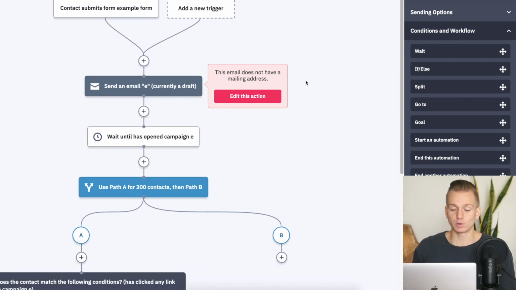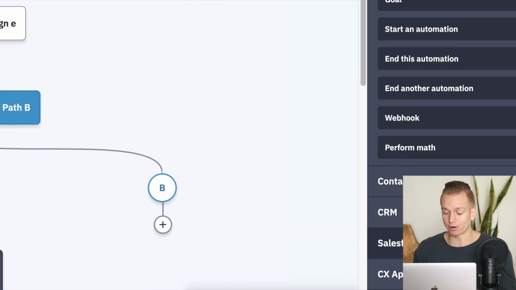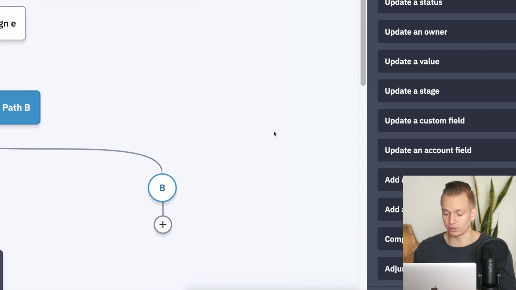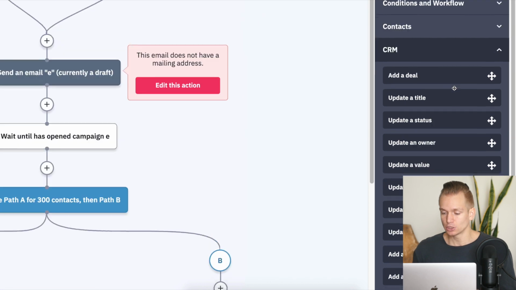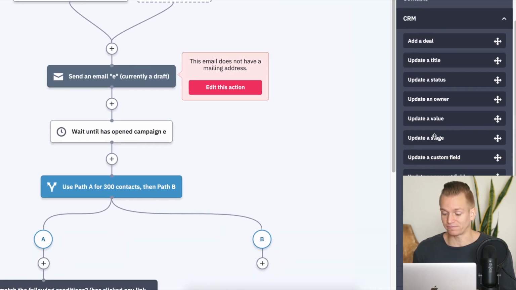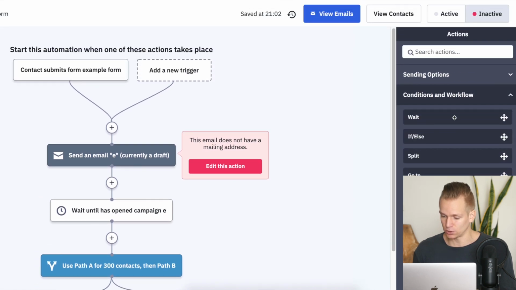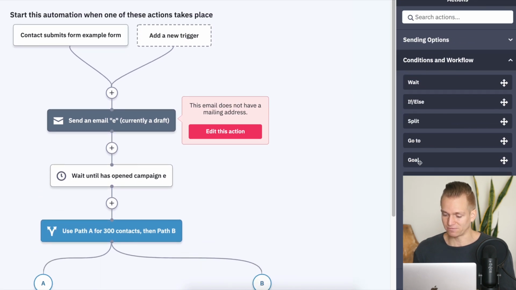The one thing as well to keep in mind with Activecampaign is that they do have integrated CRM, customer relationship management system. So within the automation as well, they have these different fields. And actually, even within the actions, if we go to the actions, you will see here you have your goals. So you can also add goals here as well.